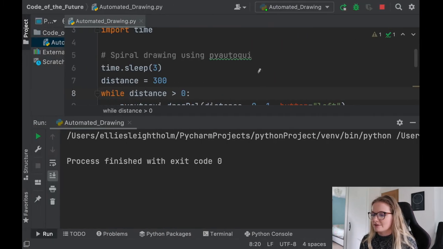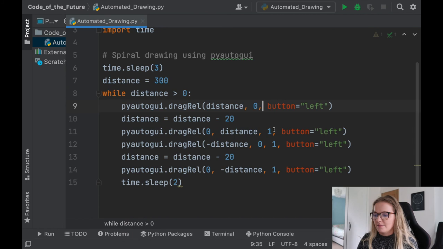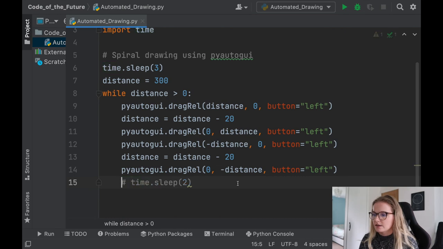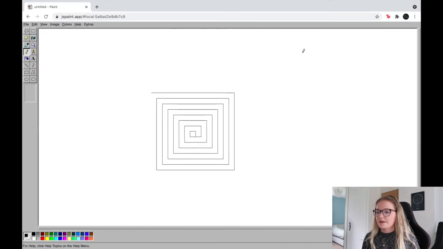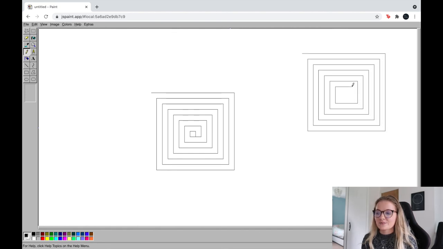So now what I'll show you is what happens if you do get rid of these 1 seconds, and just show you how fast it does it. So we'll do that, and I'll get rid of the time.sleep as well, and we'll just run it, and I'll put it over here. Now watch how fast it does it. How crazy is that? That looks pretty cool with how fast that is. It happens so fast, and that's almost a little bit more exciting to watch. But this way is just a nice way of showing you how, in case something goes wrong, you can fail safe and move your mouse to the corner of the screen to abort the Python file. But there we go, that is exactly how you automate drawing using pyautogui in Python.